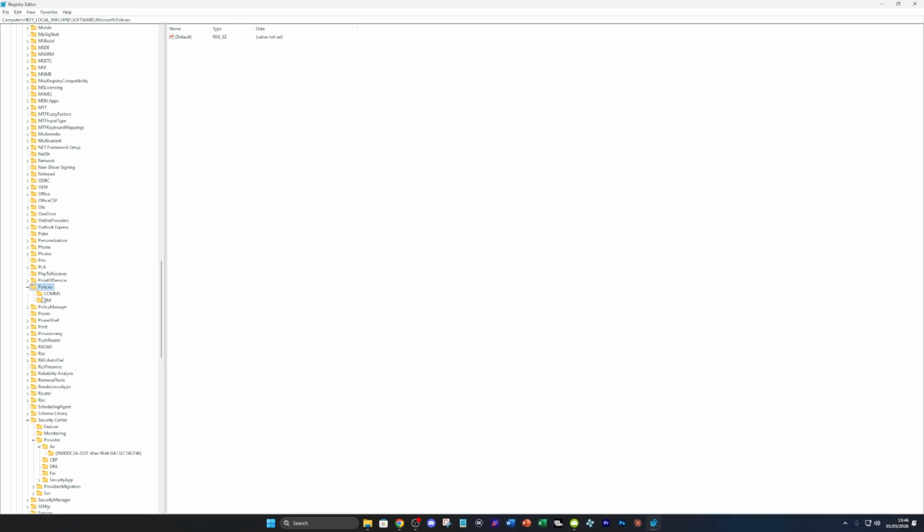Look for a folder or a key named Bulletin, DNSClientEnabled, or DnsOverHttpsMode. Right click and delete those keys, then restart your browser. And sometimes the browser remembers a policy even if the registry key is gone.